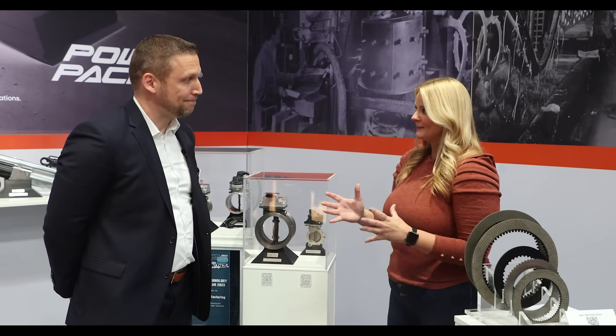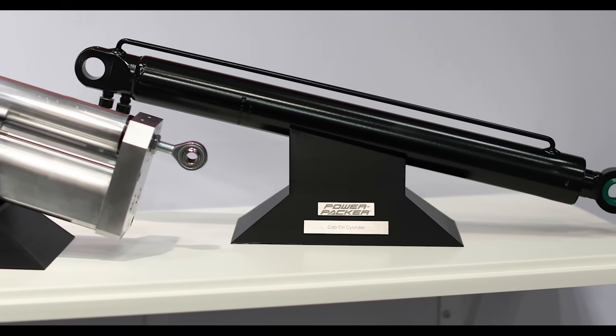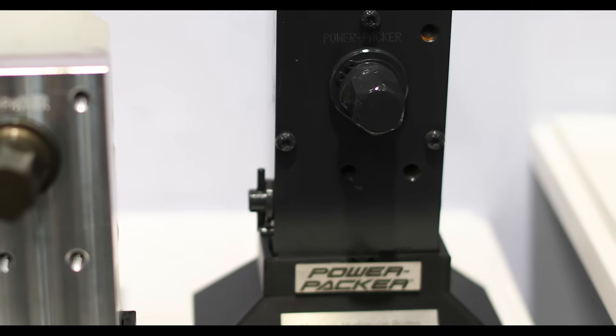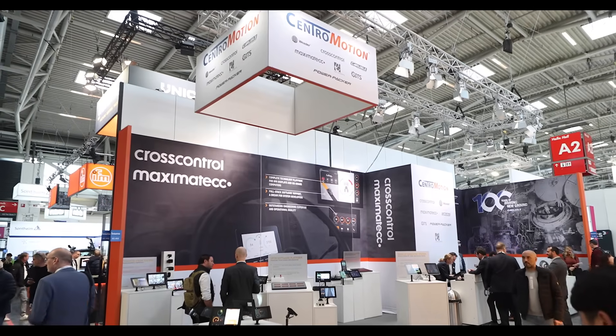So working with Powerpacker and Gitz has many benefits. In our comprehensive research and development labs, we can fully validate our products. This reduces overall project time and risk by offering a validated design to our customers. We also have a global presence to support our customers with engineering and manufacturing, ensuring they receive high quality solutions wherever they need.